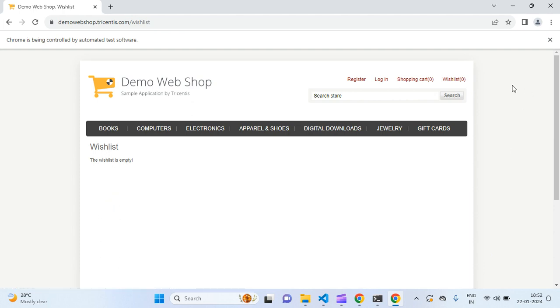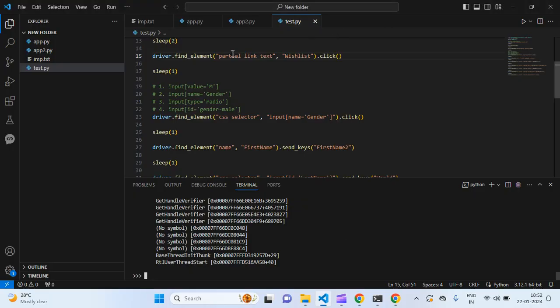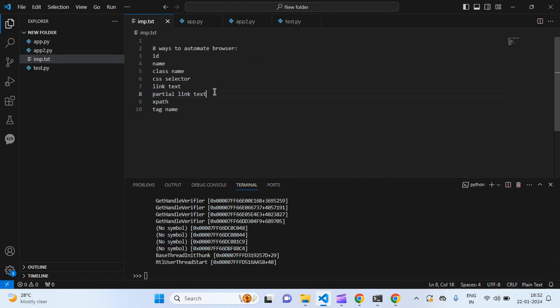You see it has clicked on wish list now, and the wish list is empty. So I hope you understand partial link text. So far, we have covered these 6 ways to automate the browser. In our next videos, we will be using XPath and tag name to automate the browser using Python and Selenium.